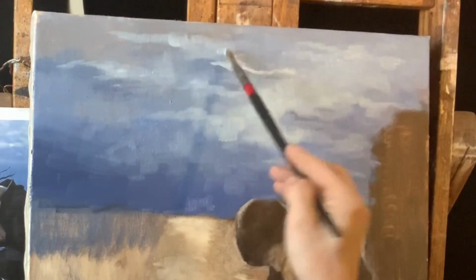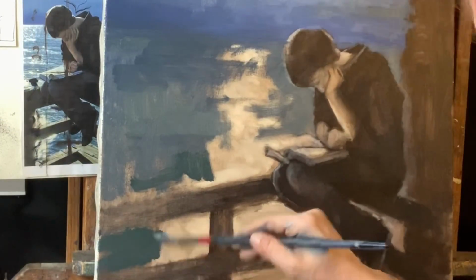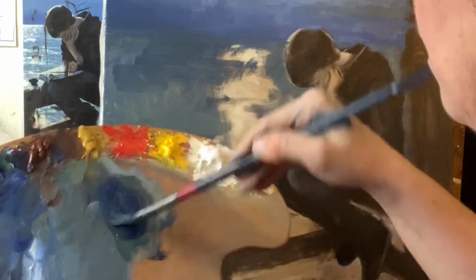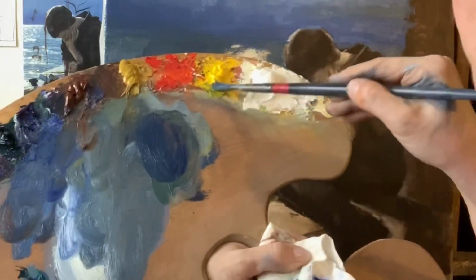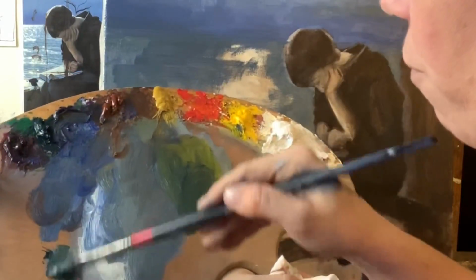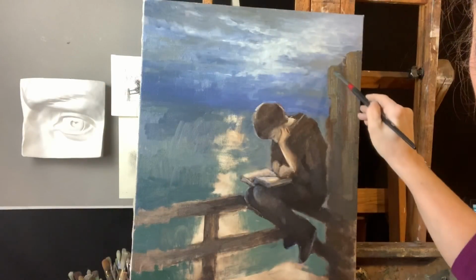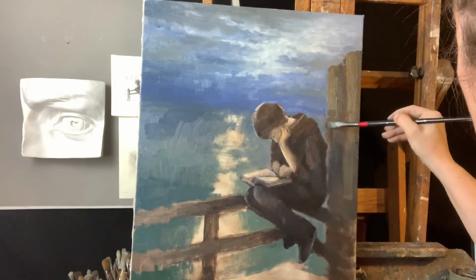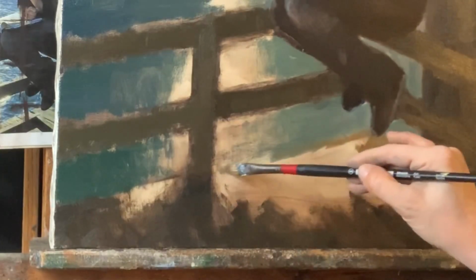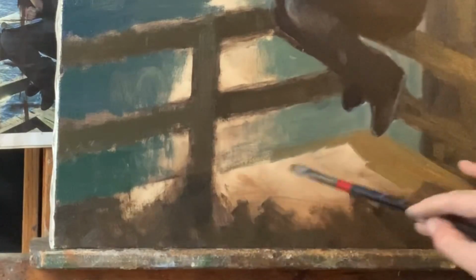Now this doesn't mean that I'm finished with this portion of the sky if I work on some more of this detail. This darker color for the water down here, I'm seeing a lot more of that as its base. Maybe a little more blue into it. Let's get some yellow and yellow ochre. You can even add a touch of phthalo green too. And you really want to try hard to keep your angles and lines very straight when you're doing things that are parallel.